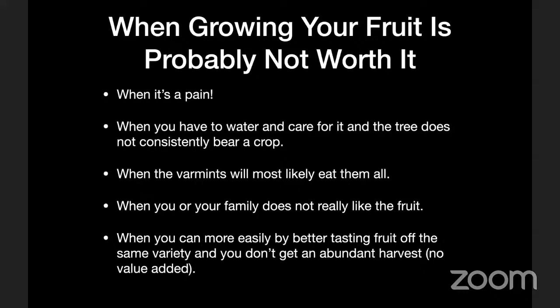For example, you can grow peaches and nectarines in Southern California, but the best tasting varieties tend to need more cold than we get down here. The varieties we can grow taste okay, but you'll be caring for a whole tree year round and all the fruit ripens in two weeks over the summer — most people have way more than they know what to do with in a short period. You can get great tasting peaches and nectarines at the farmer's market, where farmers have many varieties coming in over different weeks. So I'd rather get my peaches and nectarines there and grow other plants at home.